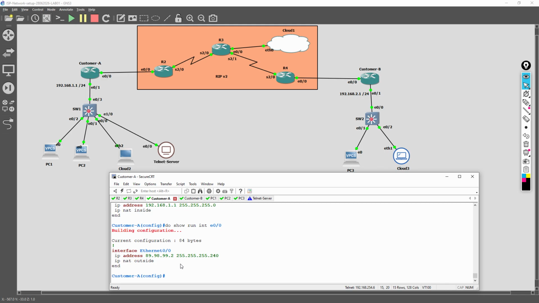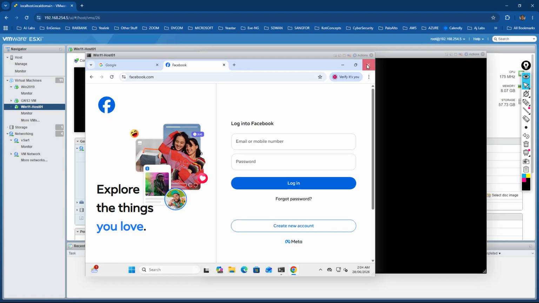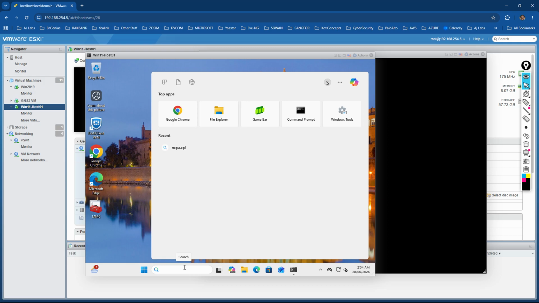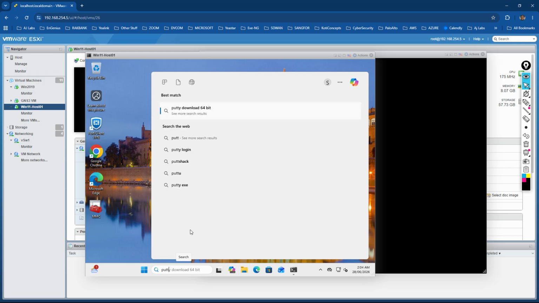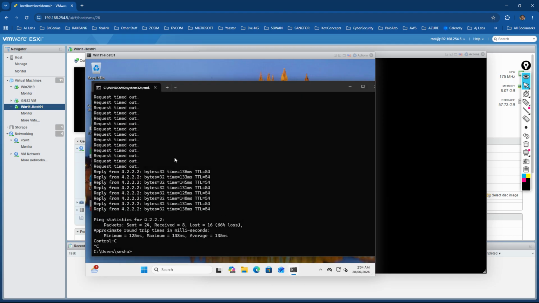Now what I need to do is go to my Windows 11 PC, and from there I need to access. That's the thing, right? Let's go and check it. So now let's open my Windows 11 PC. Where is that? It's here. Okay, thank you so much. I don't want internet. Then you guys can see here, is there any PuTTY? Let's go and check it. PuTTY is not there. But again in Windows, what you can do, just open your Windows 11 PC, type ipconfig.